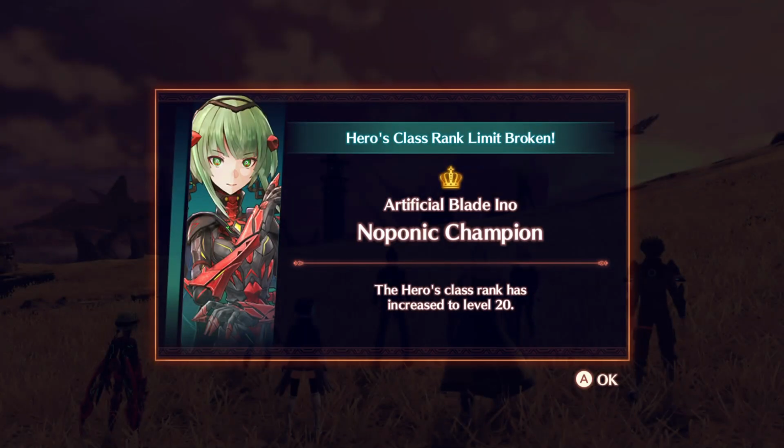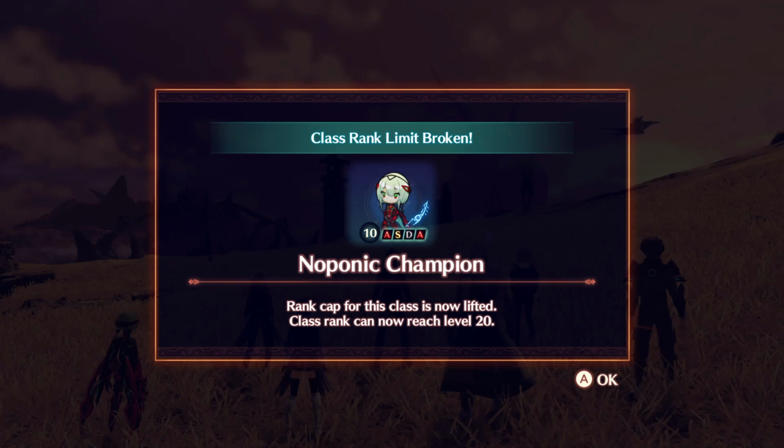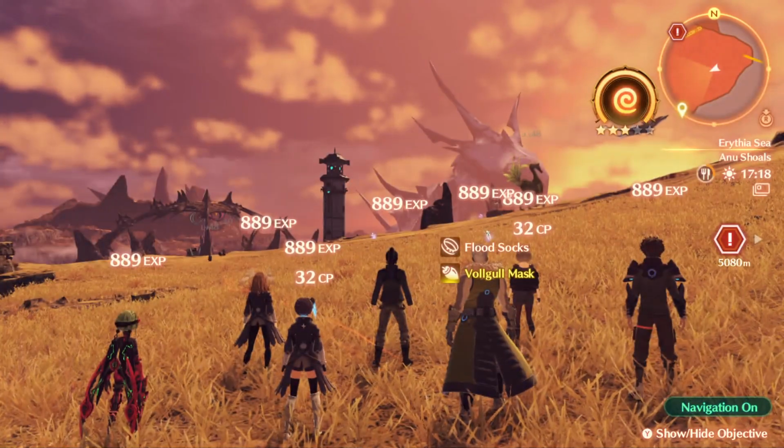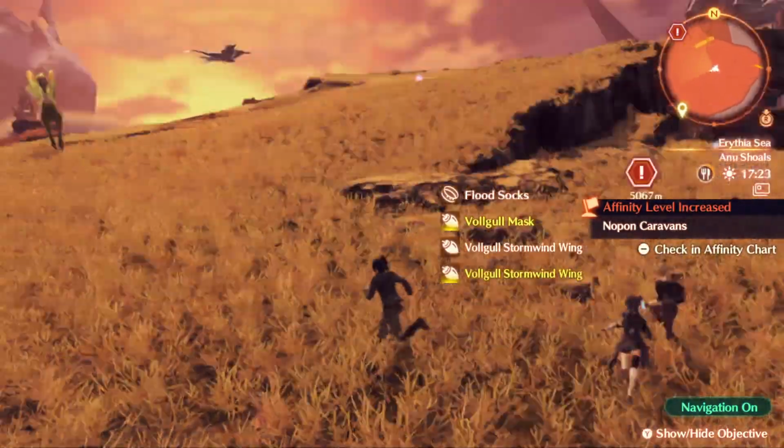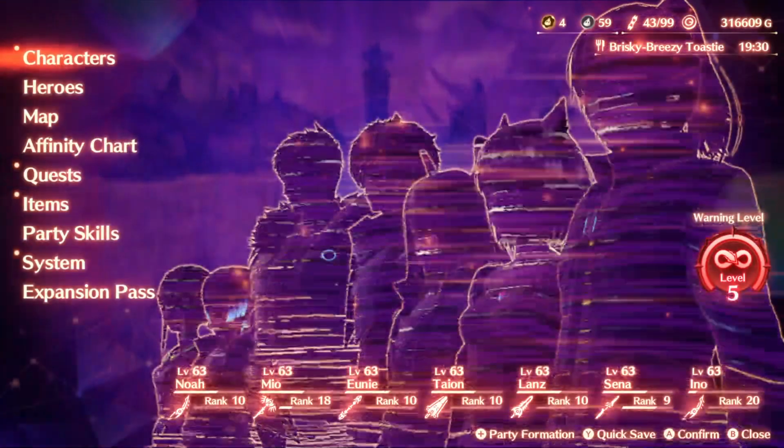Okay, so hero class rank limit broken, artificial blade, Eno, Noponic champion. The hero class rank has increased to level 20. Okay, nice. Class rank limit broken. Rank cap for this class is now lifted. Class rank can now reach level 20. Okay, so we are keeping at it. So we have increased up a bit more experience. So that's all we can take action on.